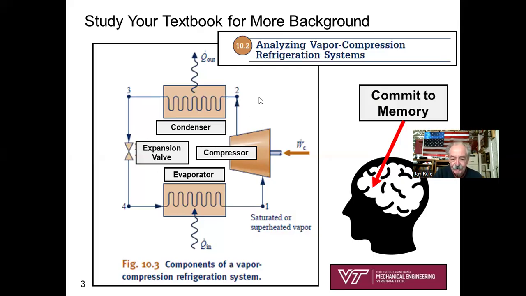So over here, we've got vapor. Over here, we've got liquid. Down here, in the evaporator, we've got a saturated mixture. So that's why we call it a vapor compression refrigeration cycle. The compression part is because we have a compressor. We go from a lower pressure up to a pretty high pressure.